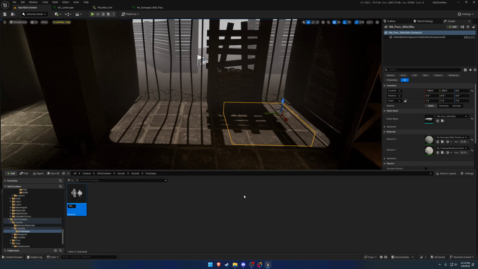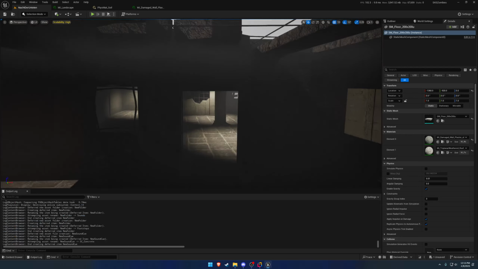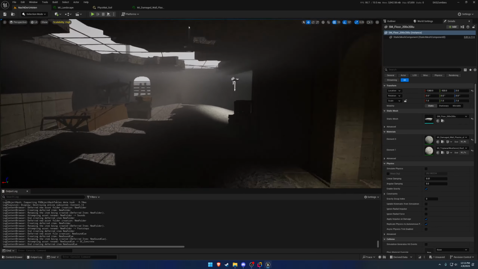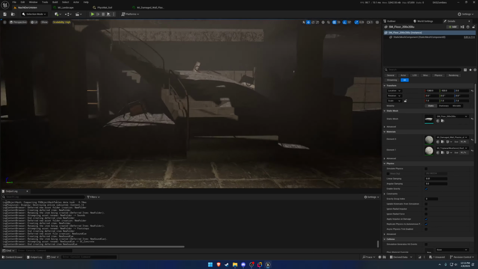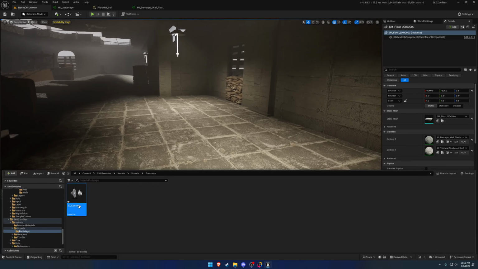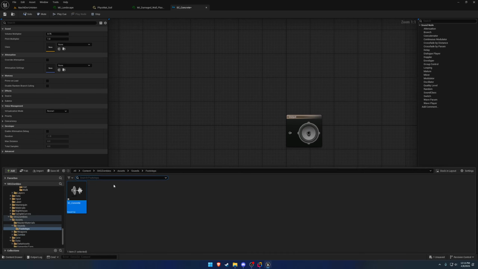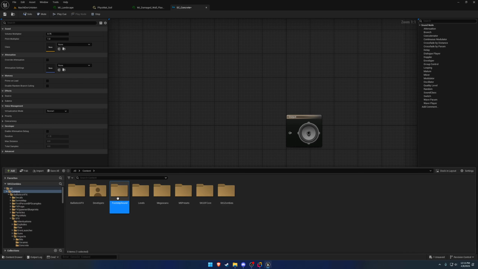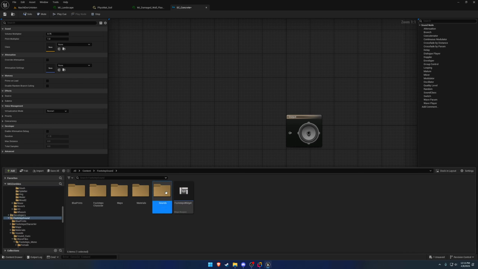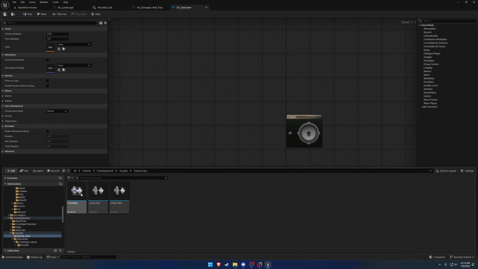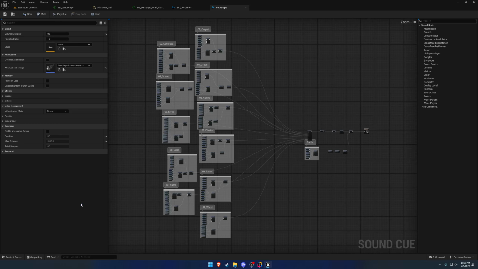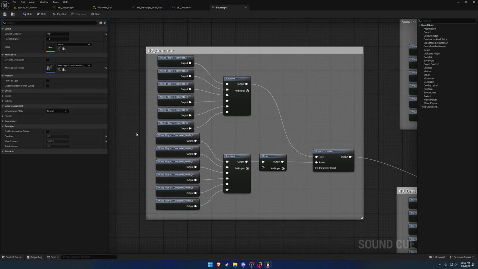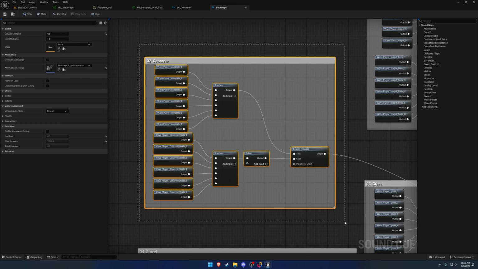And this one will be for, I guess we can consider this to be concrete, which is going to be 90% of what we're actually walking on, except for this loose gravel here. So we have our concrete, and we can bring in our audio from here. Let's go to content, and in my case, I'm going to grab some of these sounds here. What are these? Oh, these do have stuff in them. Oh, perfect. I think I can copy this whole entire concrete section.